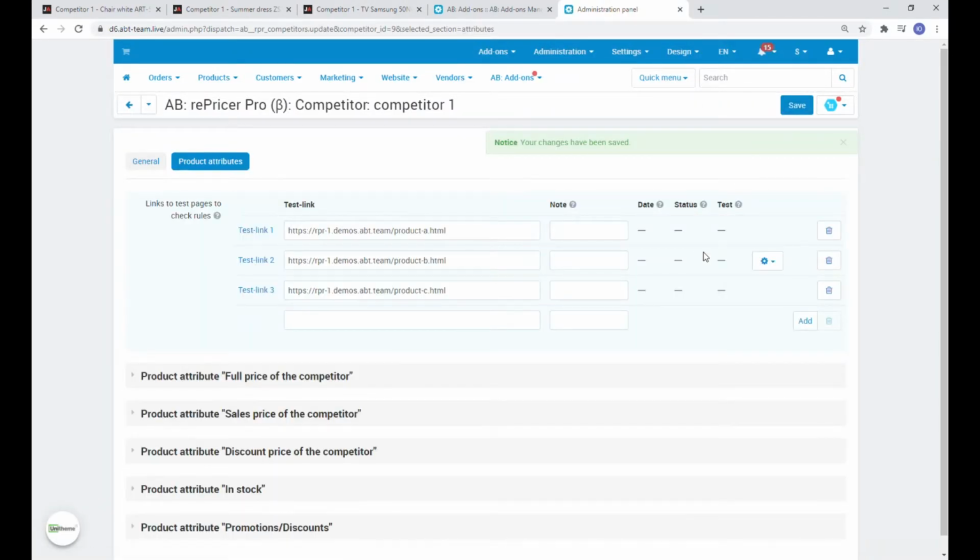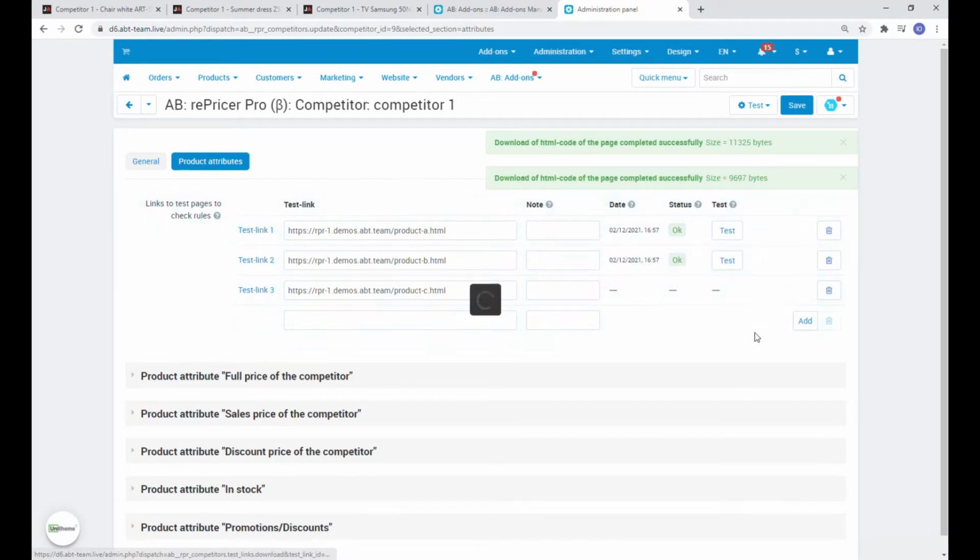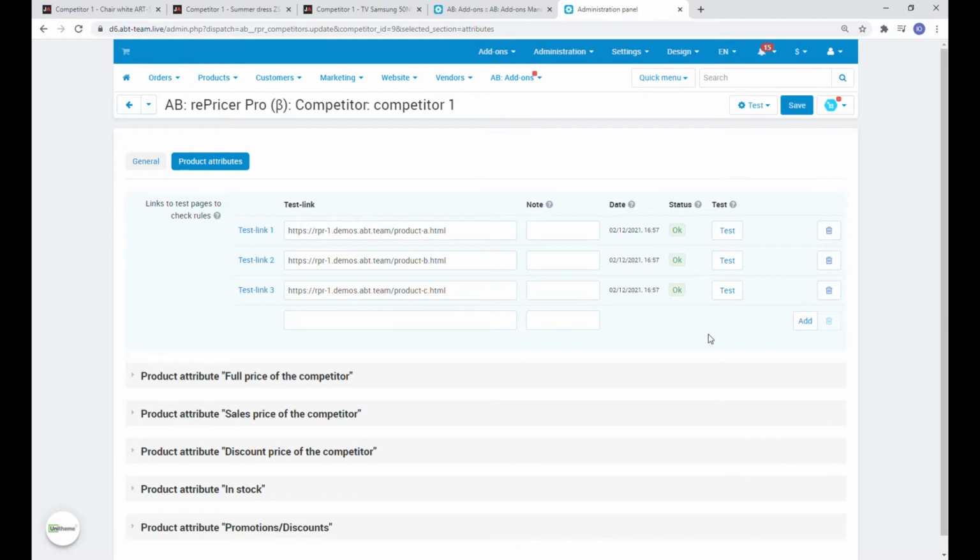Let's download their HTML code right away. Preloading the HTML code allows you to test groups of rules as long and as often as you like, since in this case we only check once when we decide to download the HTML code and not every time during the test, which will avoid the competitors' possible IP defense. Here we can also add various notes for these links so that it will be easier to navigate later.